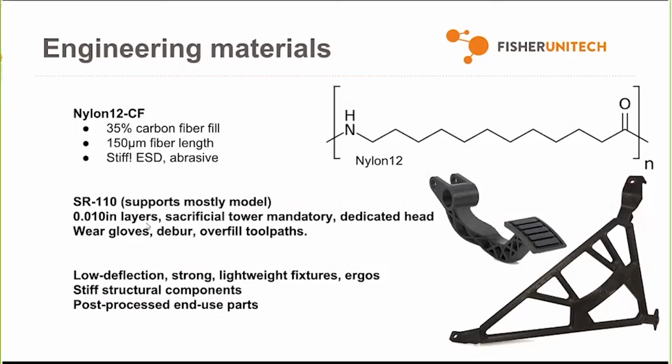All right, I'll start with nylon 12 CF. This is the same nylon 12 that we just discussed. So that's the polyamide with 12 carbons in that molecule. But this is loaded to 35% with carbon fiber, and that's a pretty high fill, and it has especially long fibers, 150 microns. This stuff is stiff, really stiff. It's also very abrasive. It needs hardened drive components and a hardened or abrasion-resistant filament path.